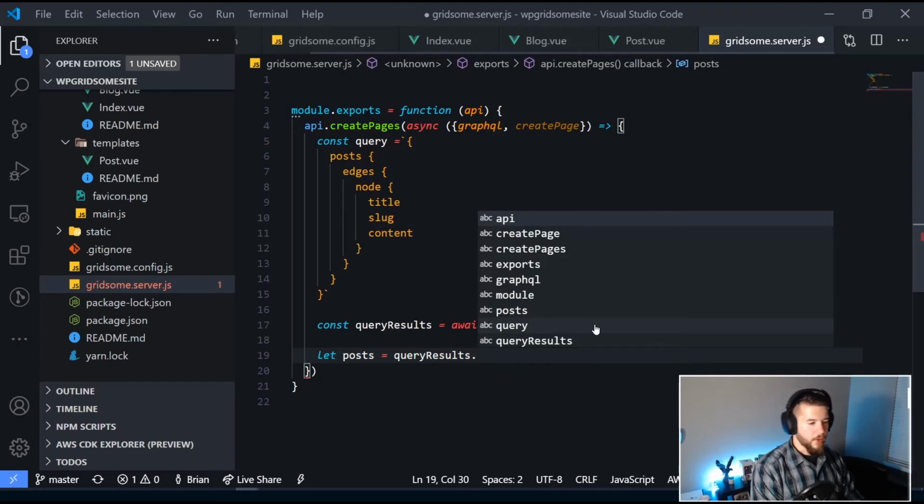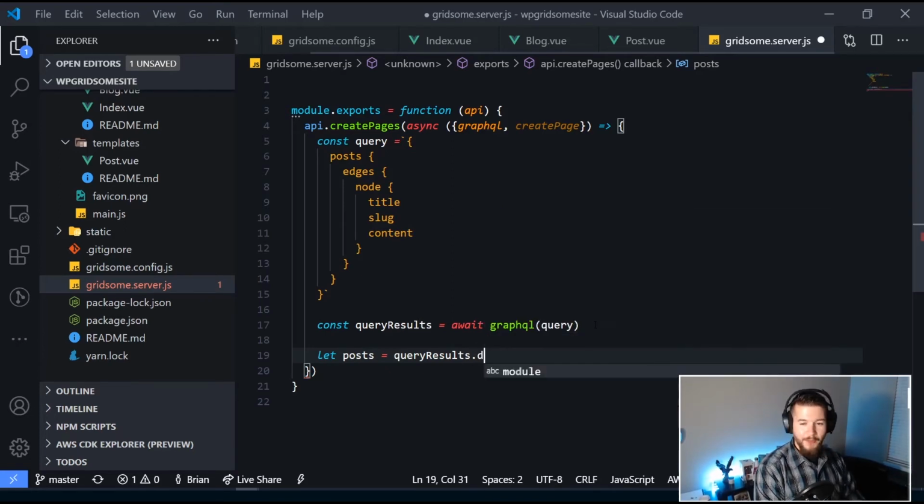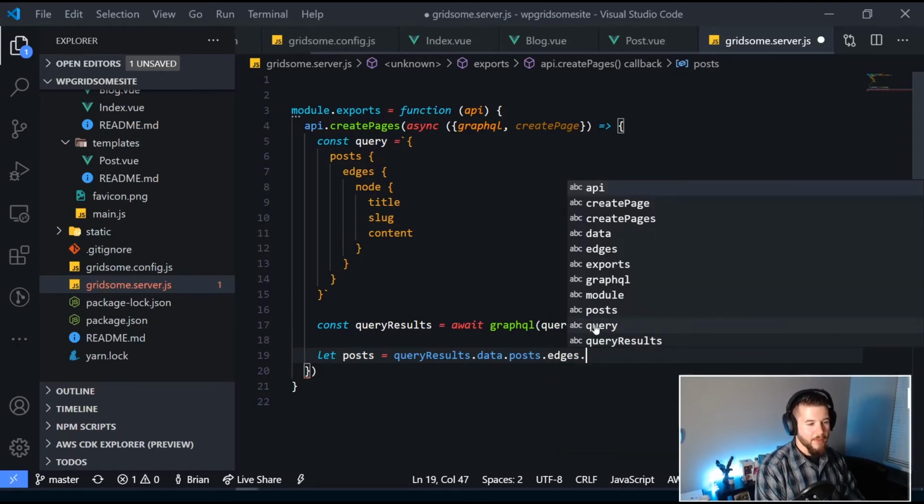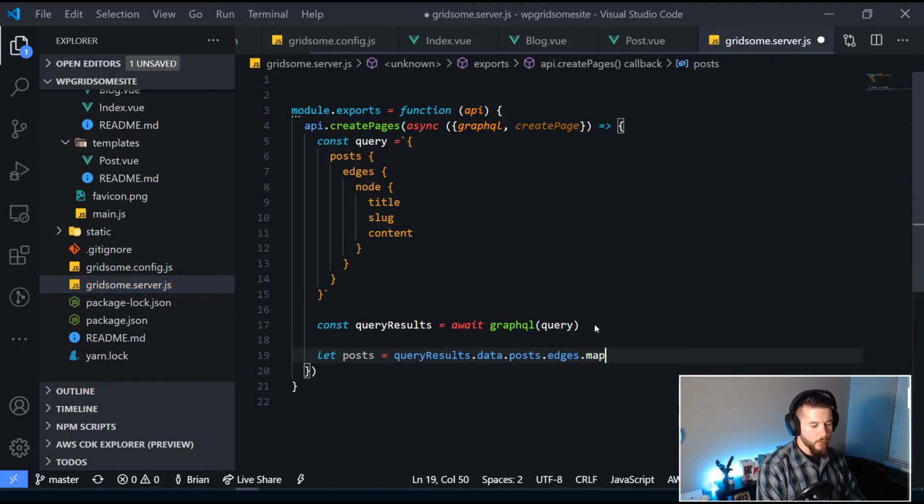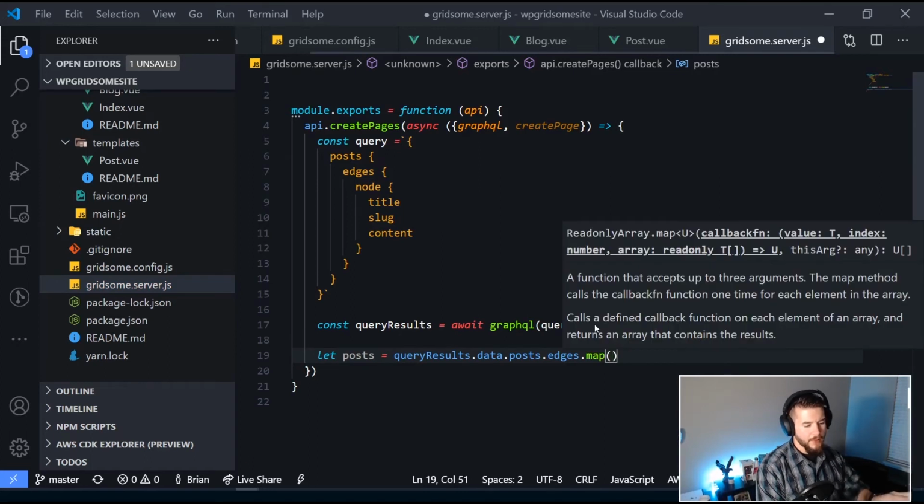This one's a little bit long, so I keep looking over to my notes to reference them. I apologize. So query results.data.post.edges, and then we're going to do the same thing we did earlier, where we're going to pull out, I like it in posts. I don't want to set it as nodes. I don't want to pull it out like we did earlier because I want to reference it as posts.